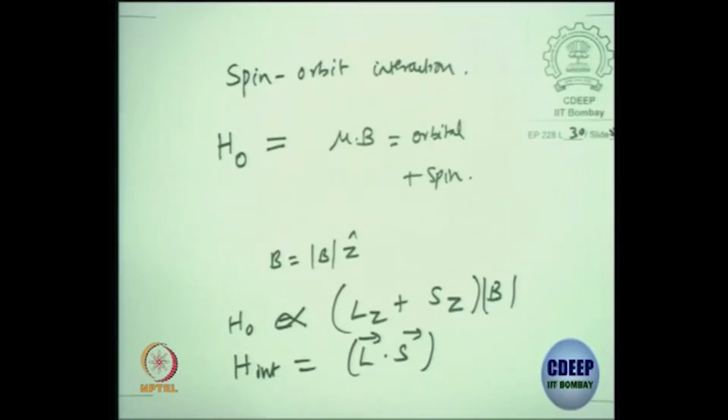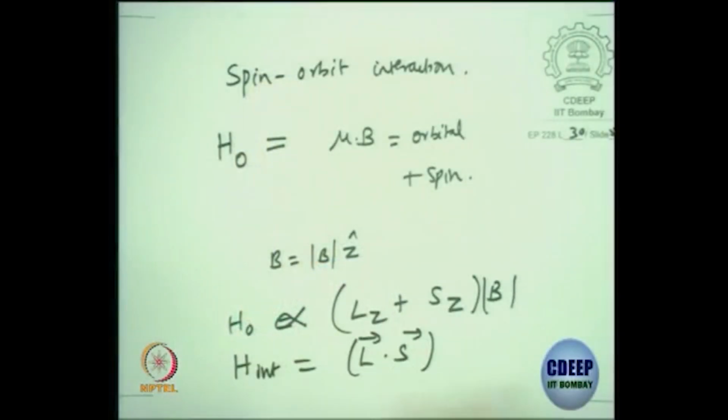So if I do this, the interaction kind of allows us to go to the coupled basis, because you can try to write what is the total angular momentum and start working with it. You could do this in the uncoupled basis, you could do this in the coupled basis, both are equivalent. What do I mean by equivalent? If you remember, when we did the two-dimensional vector space, we had one basis, we had another equivalent basis, and those two bases are related by, say, a unitary transformation by which you can relate one to the other.